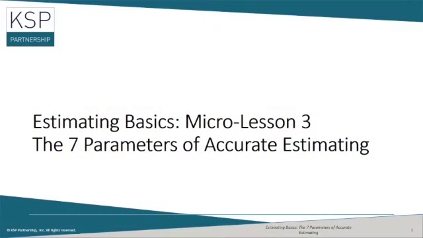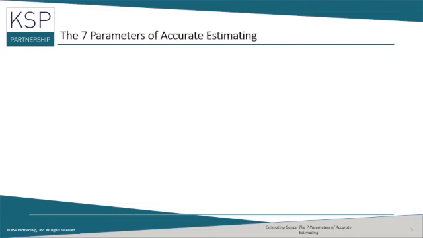If you viewed the previous 2 micro lessons on estimating basics, you're already familiar with the concept of effort versus duration estimates and estimating accuracy. Now, let's look at our 7 parameters that can help you generate more accurate estimates. Note that these techniques work with both effort and duration estimates.